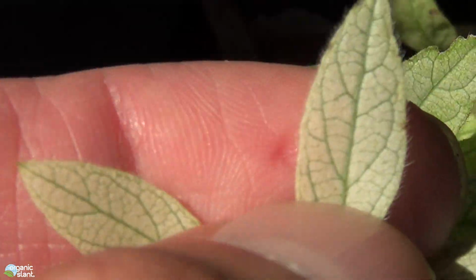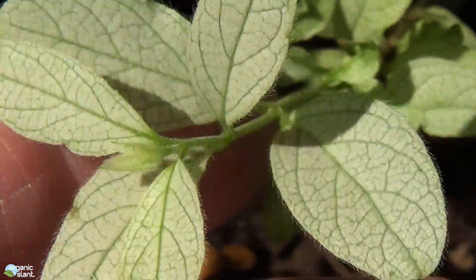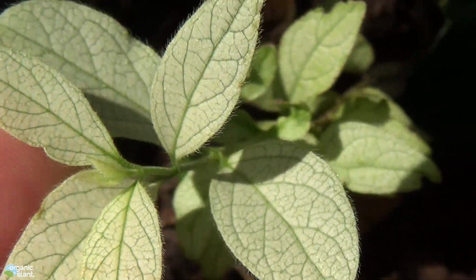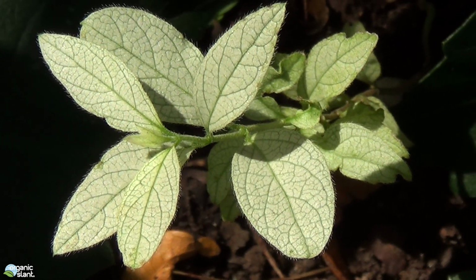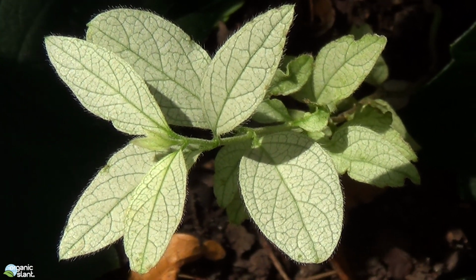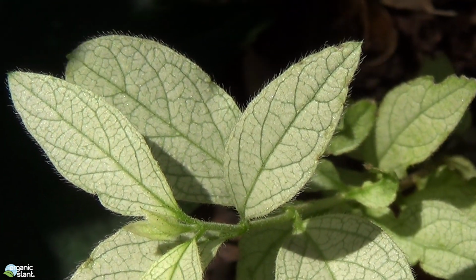But look at the veins. The veins still have a little green in it. This might be one of the most unusual ones just for leaf effect that I found this year. Now, I'm pretty sure this is going to be a honeysuckle. It looks like it. Only way to tell though is when it blooms. Now, would that be an interesting contrast? Because some honeysuckle flowers like this have like a reddish purple color. That would be a pretty interesting look to this plant if I can keep it growing.